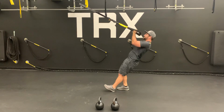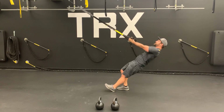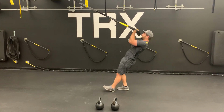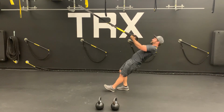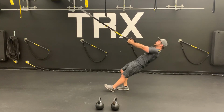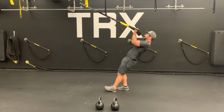3, 2, extend the arms out. Drive the pinky to the temple. Extend the arms out. Drive those pinkies to those temples. Woo! Feeling good. Gonna catch my breath after those 2 heavy sets we just did. Really squeezing, bringing it back. Big squeeze, and bringing it back. Still got 15 seconds left.